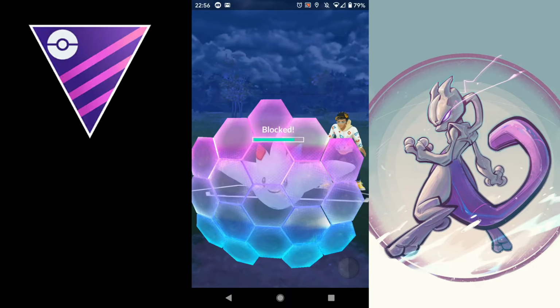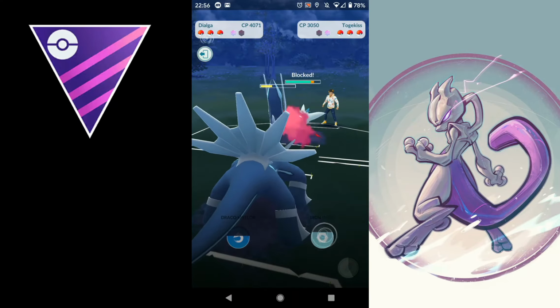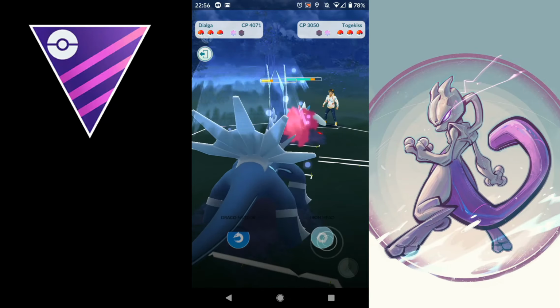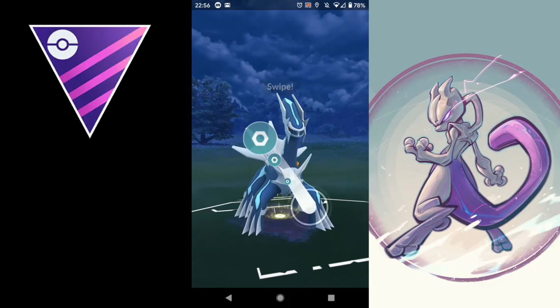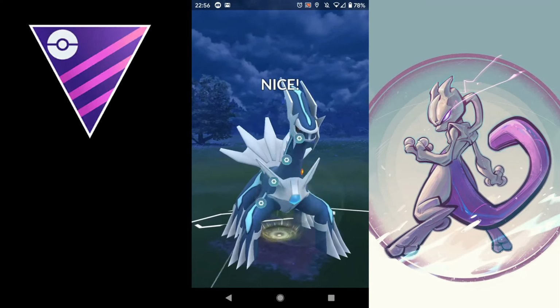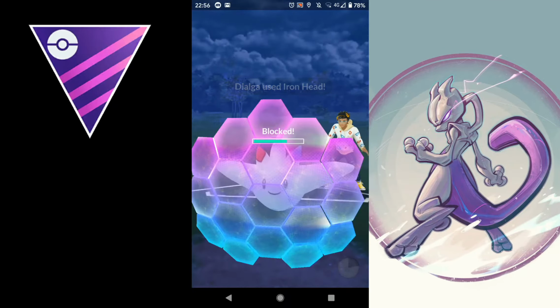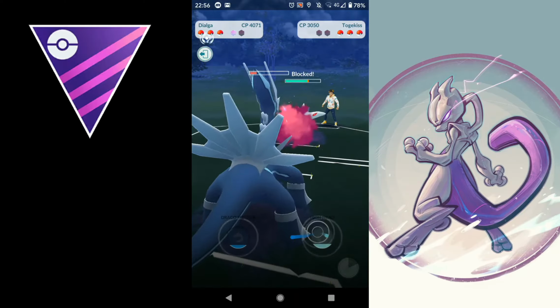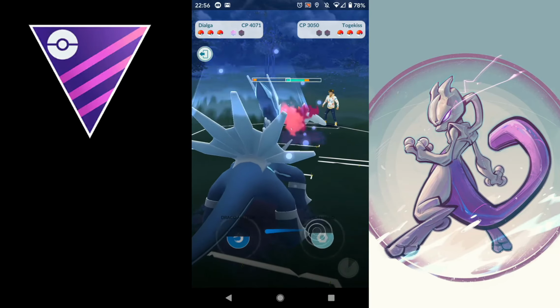So I'm in trouble already, let's be honest. So if I can get to this second charge move, happy days. Looks like I can, so they'll have to shield this one as well. Let's see how they go. So they have burnt both shields on this. And then they're going to fast move farm me down.